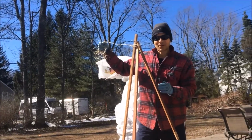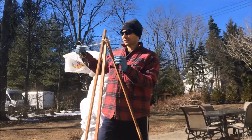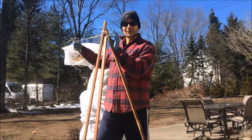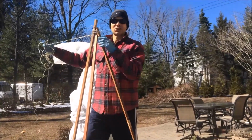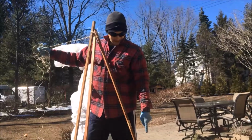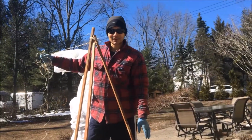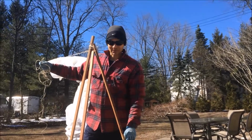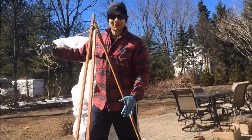What I did in preparation here is brought them together at the top, just like a traditional teepee, tied onto one stake and then went around them a whole bunch of times to secure it at the top. And they're about a foot in the ground. You don't even have to go that deep, but it's springtime and the ground is mushy, so I wanted to go a little deeper.